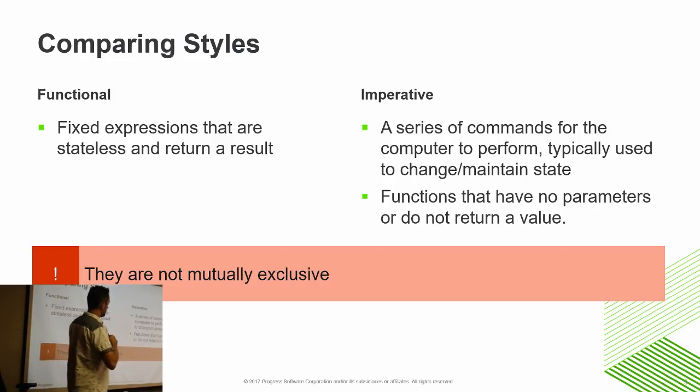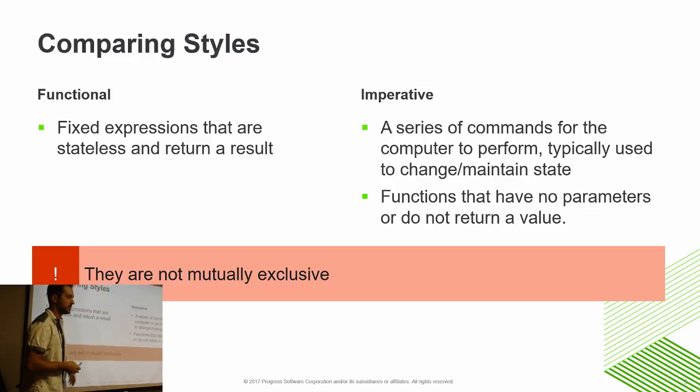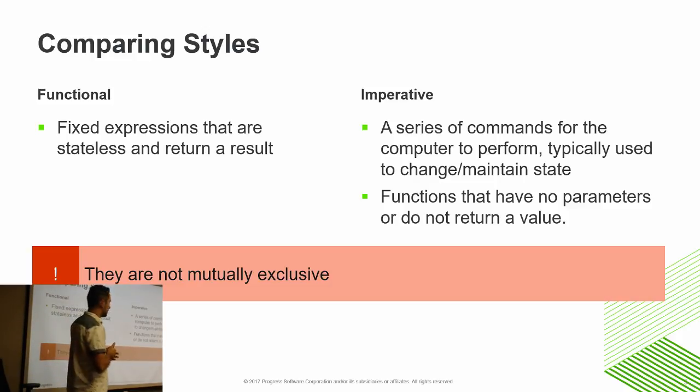And then another thing that you can tell if you're writing imperative code or non-functional code is if you have a function that takes 0 parameters or a function that returns nothing. That means you're executing a function that's going to change your state in some way, shape, or form. Because if you're not passing in a value or receiving one back, then you're doing something to the state of an application. So those are the things we're going to try to avoid when we use functional programming.